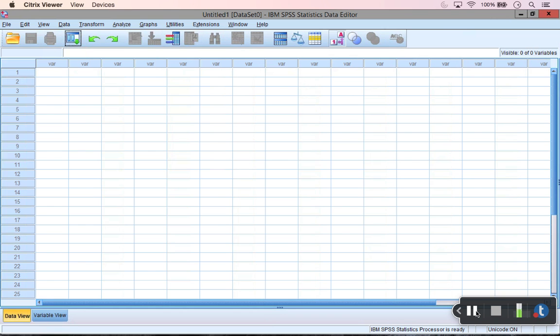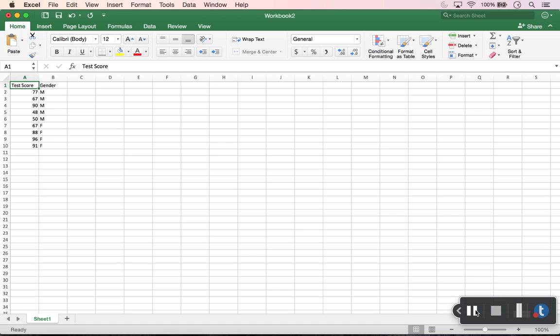So I'll just show you a quick demonstration of what that might look like, and then in the next video I'll show you how to type in data from scratch, because when you go on to do your own research, more than likely that's what you'll end up doing. So here's just an example of some data that we have in Excel. I just made it up on the spot here, but we might want to copy and paste this into SPSS.